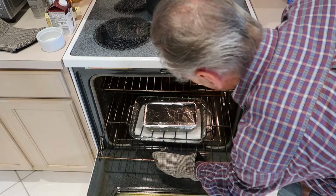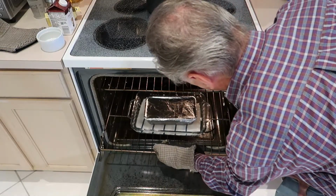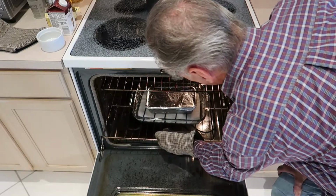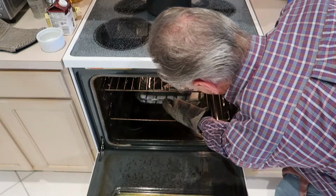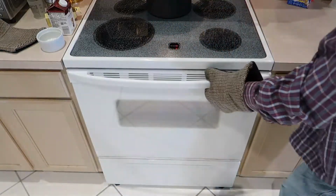Put that in easy. You don't wanna slosh that stuff all over the place. We'll check that flan at an hour and 15 minutes, hour and a half. We're looking for 180 in the center. We're gonna set a timer.